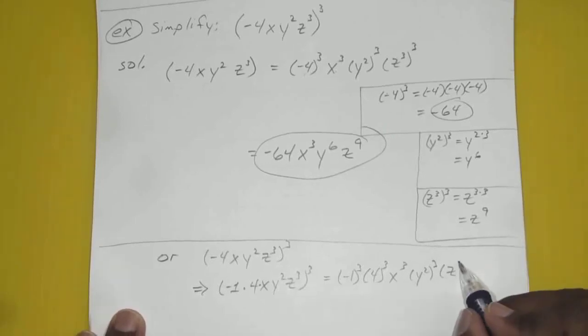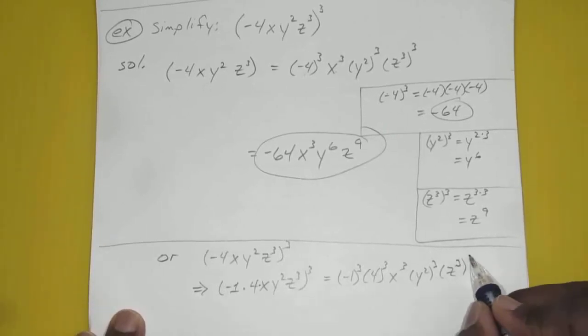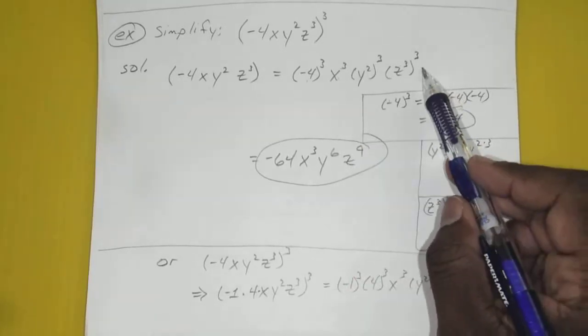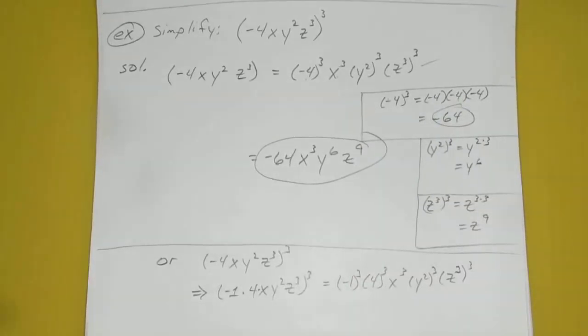times z to the third power. Like I said, you'll get the same answer, it's just a little bit longer. Because that -1 will end up giving you -1 times 64, then you'll do everything else. So, like I said, it's a little bit easier just to put the negative right with the 4. Kind of takes away an extra step.